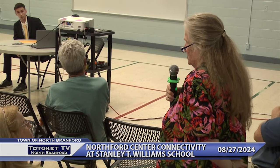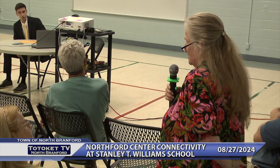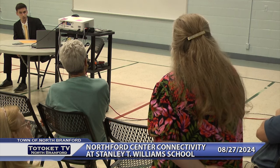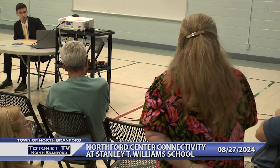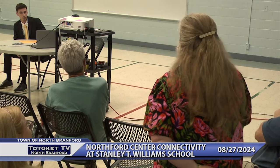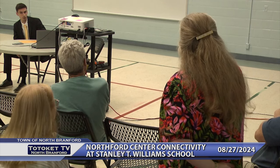I do take that shortcut from Pistapaw Road to Old Post Road, going up past Brandy's house. The reason I do that is because there's that little cutoff right in front of Northford Store, and I won't go through that. That's the one thing I don't want to see taken away. With greenness? Yes, with the greenness. Because I do not want to go down the hill and go to that little cutoff.